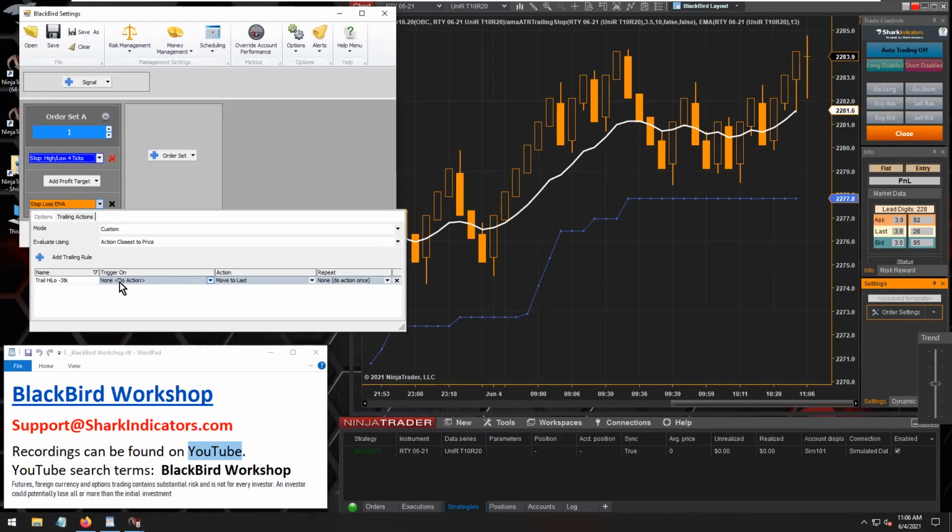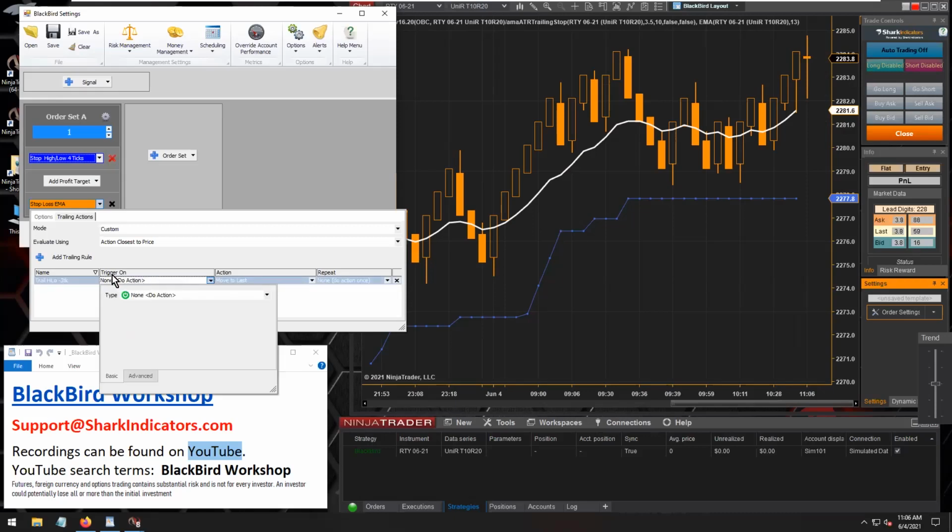Okay, so before the trailing kicks in, we want at least 2 bars to go by. So our trigger to activate the trailing is to wait for 2 bars to go by. So we're going to use a delay trigger and set it to 2 bars, or put in a 2-bar delay.